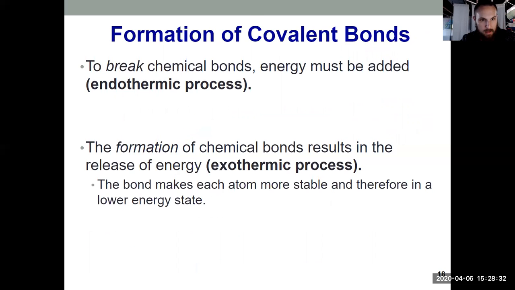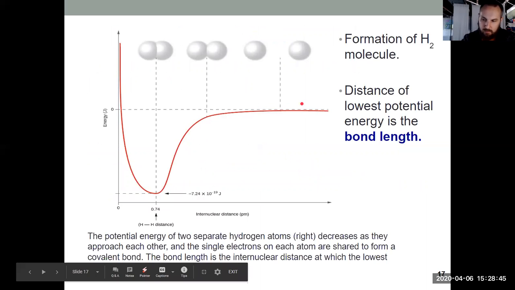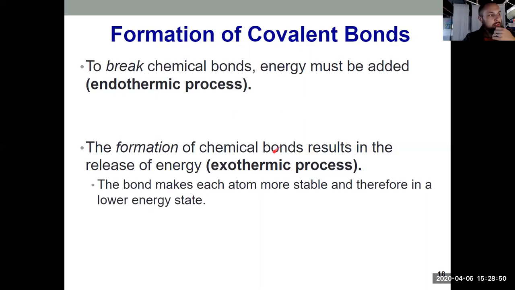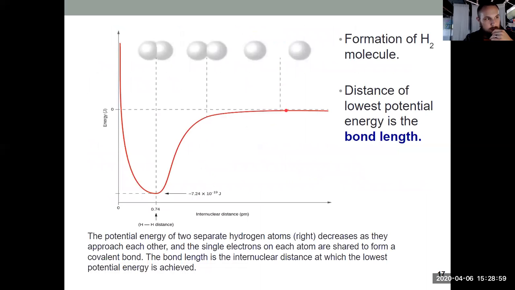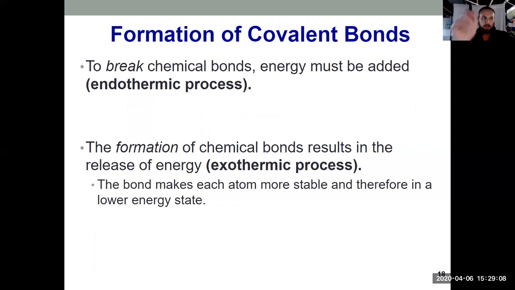So to break a chemical bond, we have to put energy in. It's an endothermic process. Energy has to be added, because to break a bond, I have to go back up this barrier. Usually people are okay with that thought. But the other thought that we're going to end the video on, the formation of a chemical bond results in the release of energy. That's what's happening here. These two came together, formed a bond. It reached a lower energy state. So the formation of chemical bonds is an exothermic process. It releases energy because we got to a lower energy state. That's the answer to why things form bonds. So that wraps up our first video. In video two, we'll start to get closer to the world of Lewis symbols. To summarize from this video, make sure you're familiar with the properties of ionic compounds versus covalent compounds and know why covalent compounds form.